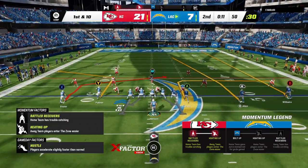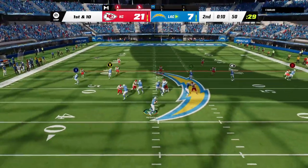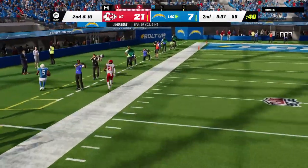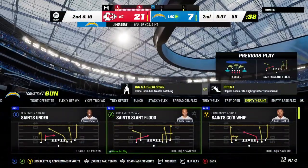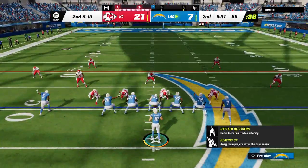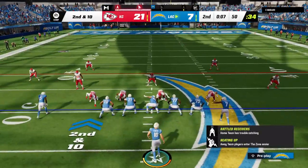They were starting to move the ball, and what you have to do is maintain your poise and start to put together some drives. And the throw left sideline here is caught, but they'll rule it incomplete. Couldn't keep his feet in. Second down. So now second and 10 after the incompletion on first down.